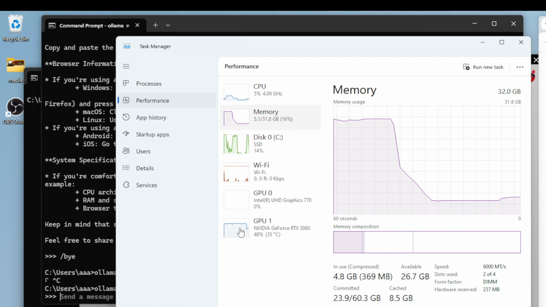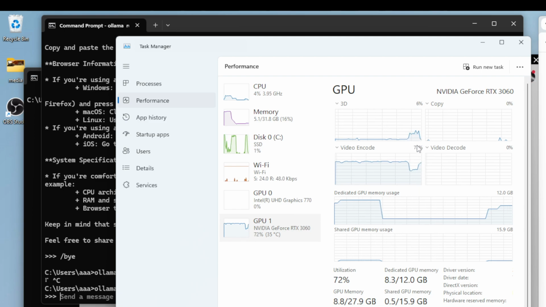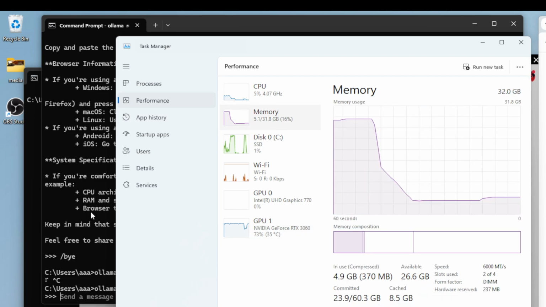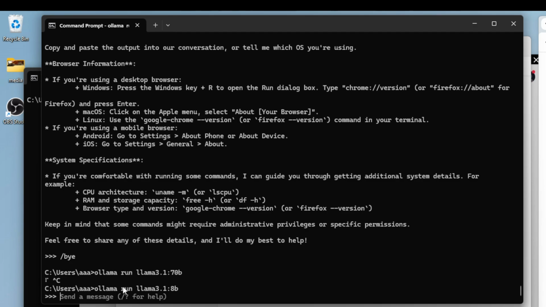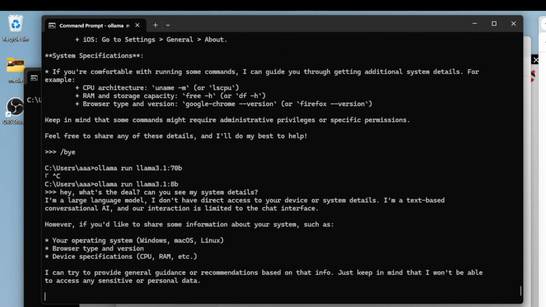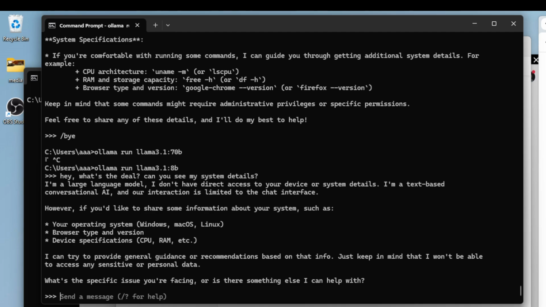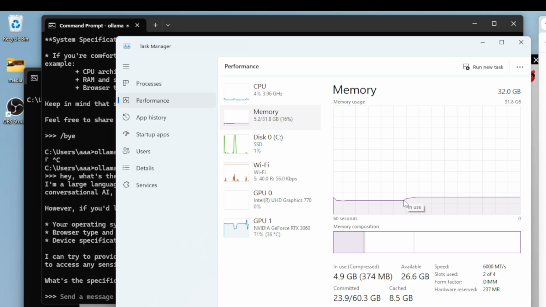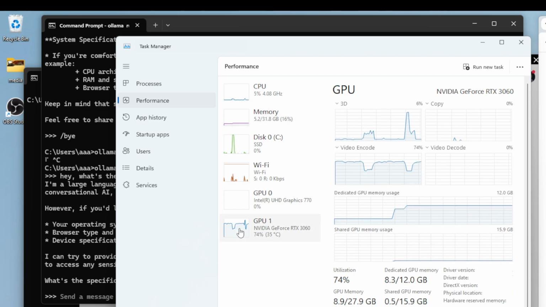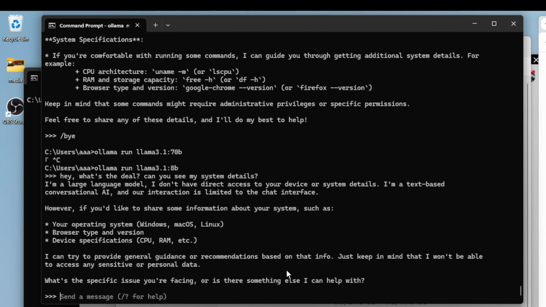The RAM is upticking a little bit. We did get a little bit of GPU use here, but it's loaded and ready to go. Can you see my system details? It's operating normally and it's operating fast. This is what it cost, this little increase right here. In my GPU, there was a spike, but it was easily handled. So there's a little bit of context for you folks.